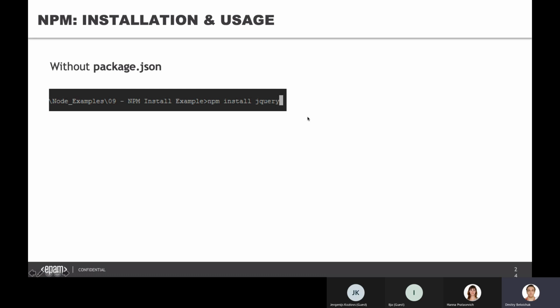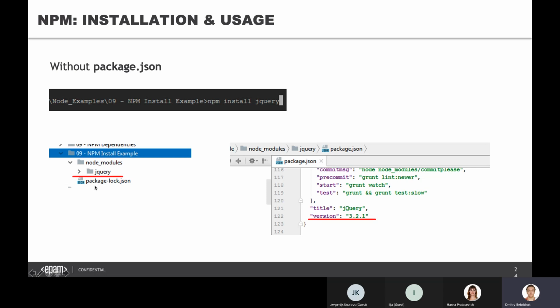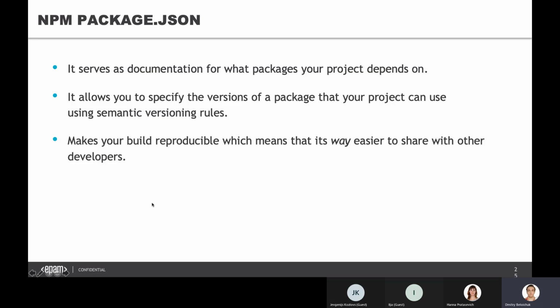Just to clarify, I think it's already obvious. When we do that, npm creates a special folder, node_modules, with huge chunks of files for the library that we require. At the same time, it installs all the dependencies of that library, and it keeps track of these dependencies in a special file called package-lock. So in package.json we'll see the package itself, and in node_modules we'll see all the different files that were installed into our system.